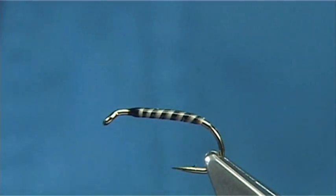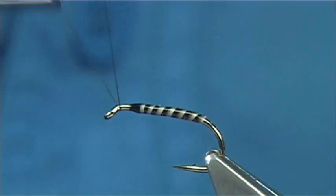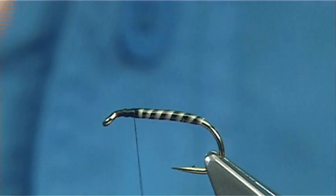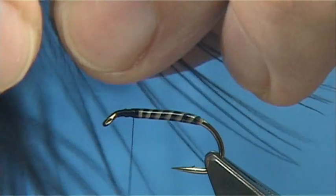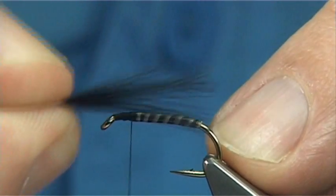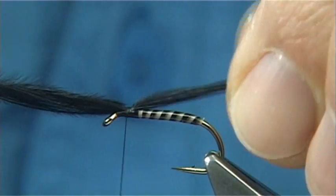Make sure it's sitting nice in your vise. I'm going to change the thread as well — you don't have to, but when I'm tying in materials at the head I like a round thread. This is a Uni thread in 8-0 in black. I've left a space, now just work my way up. For the wing, you can tie it near the front, but I like it at the back. I've got some tips of marabou dyed black — just break it and this gives a right and a left. You don't need a lot. The length should be around about the length of the hook for the wing. Tie that on top and make sure it's tied in.